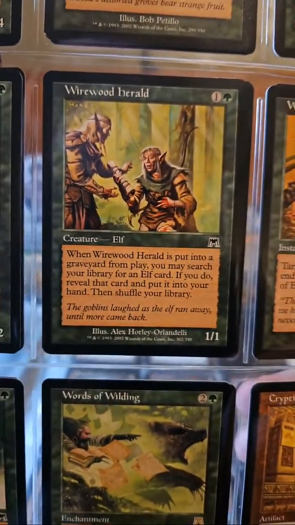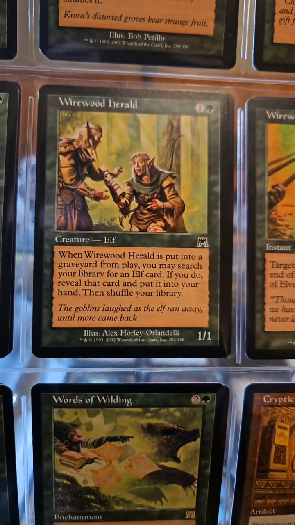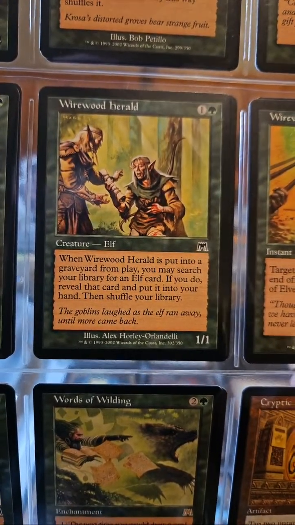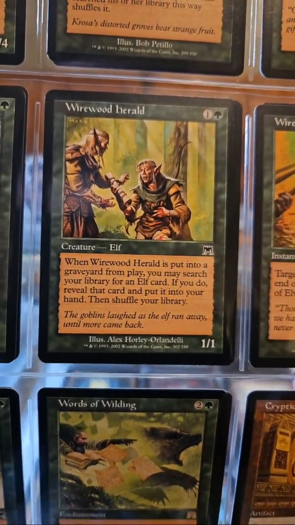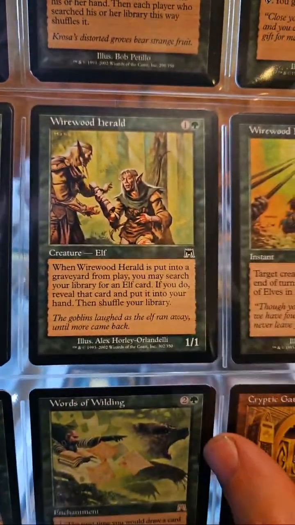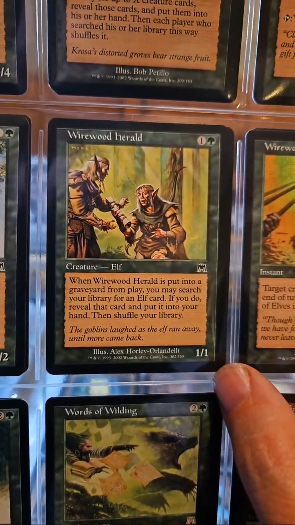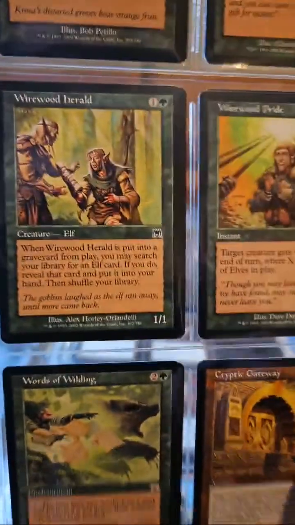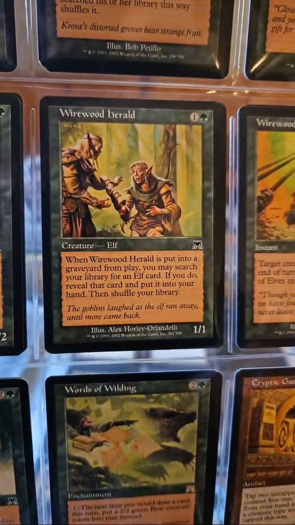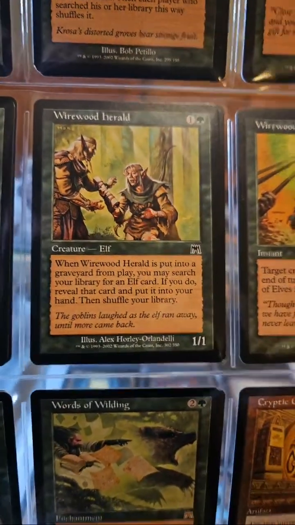Yeah, but now I can do Wirewood Herald. 1/1 for 2. When it's put into a graveyard from play, you may search your library for an elf card. If you do, reveal that card and put it into your hand, then shuffle your library. So good for assembling your elf combos and stuff if you need a specific one. Problem is, it's got to die to do that. So you can usually find a way to get a creature killed, but the elves usually aren't sacrificing a bunch of themselves anyway.